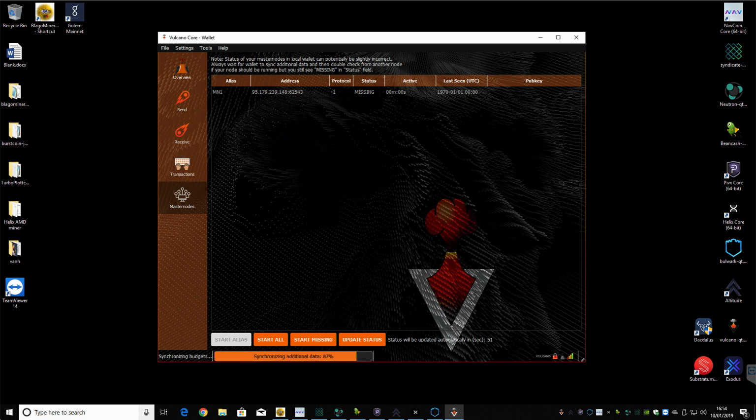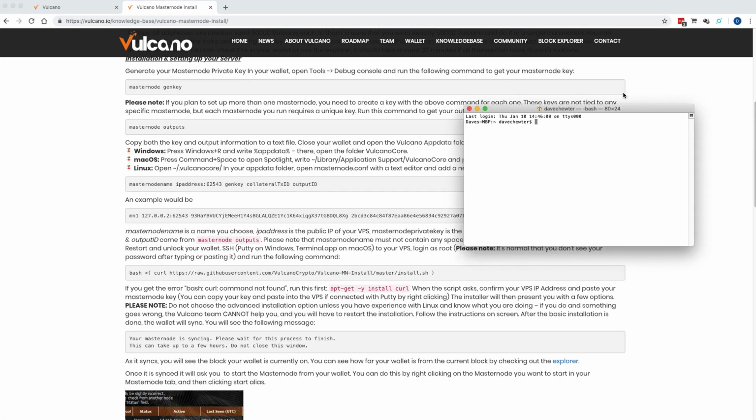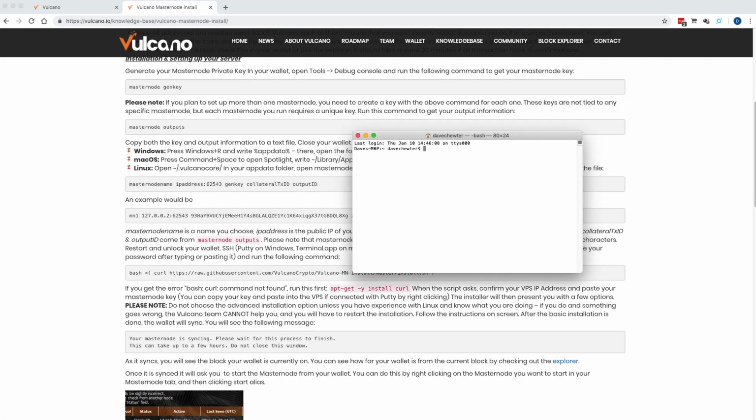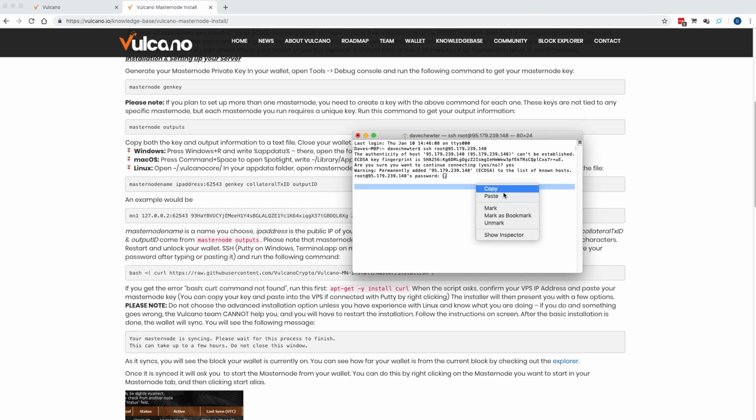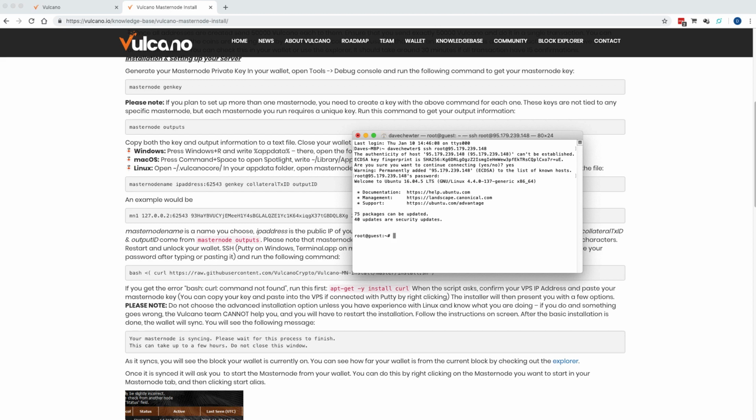If you, however, are on Mac, you can just use Terminal. So what we can do is just type the following command in, so ssh and then root and then @ and the IP address, and then we have to type yes, so we want it to connect, and then we'll grab our password from the VPS that we also put in earlier, paste that in, hit return. Now we've logged into the VPS.